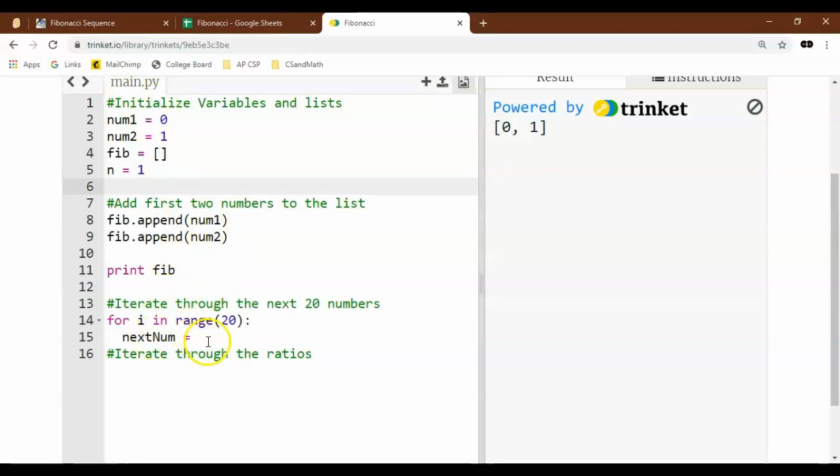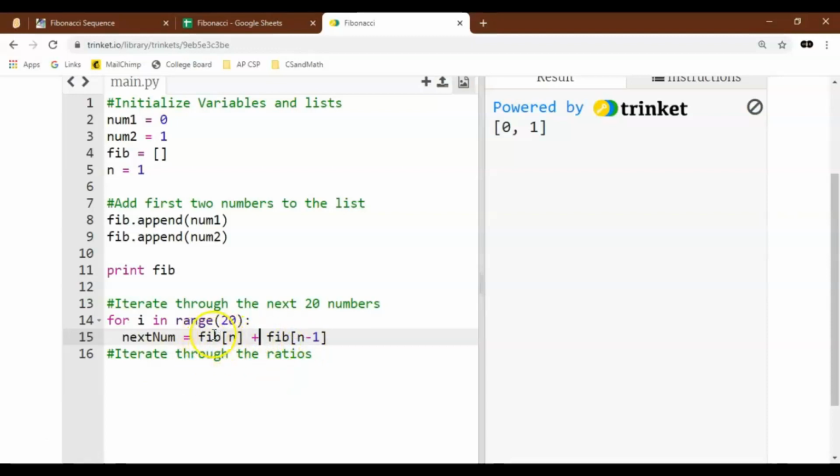So set the next number equal to the fib number, bracket, not 0, because remember it will keep changing, but n, which is actually the first term, so technically the second term, plus fib of n minus 1.